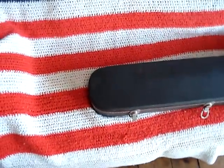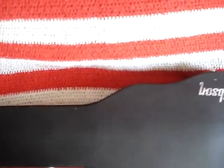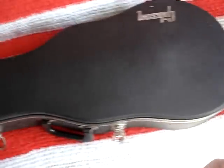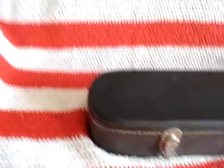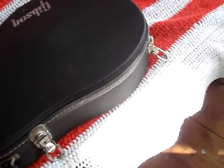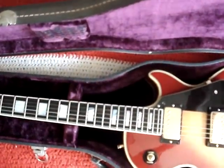He takes me out to the back of his car, and there's this case in the back of the car. When I saw it, it looked brand new — I couldn't believe the condition of the case itself. Brand new. The only thing about it was that the hardware had discolored a little bit from the age. I mean, it's an old guitar — 1973. But apart from that, the case looks absolutely brand new. Then he proceeded to open the guitar up for me.